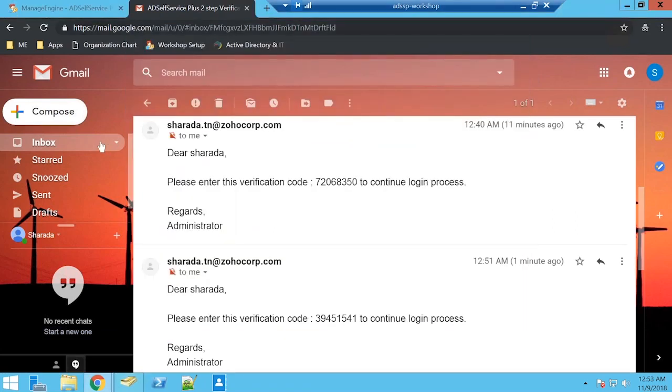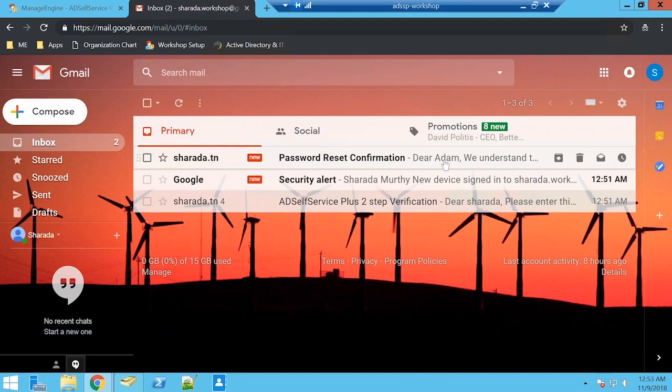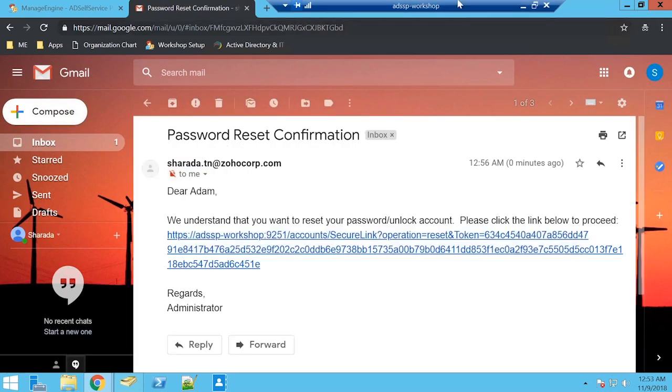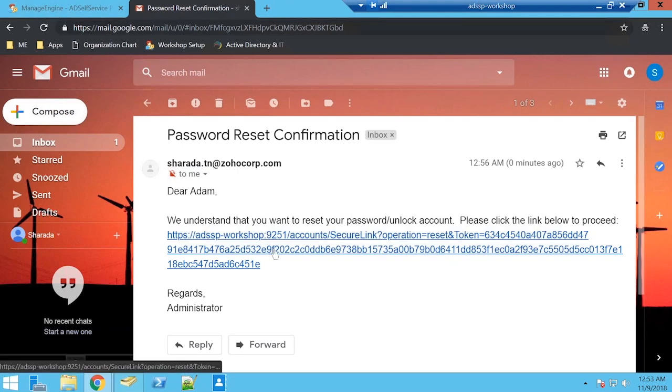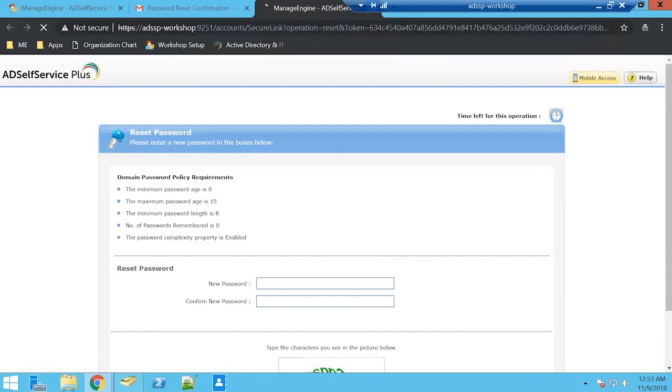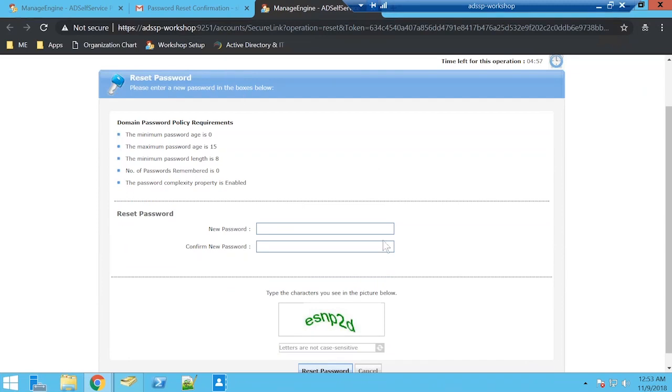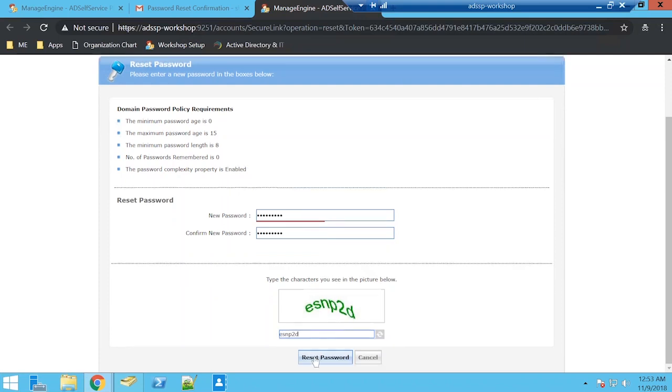So we are going to be receiving a mail for Adam right here in the same email address, a password reset confirmation. Once I click, I am redirected to the reset password page wherein I can go forward and reset Adam's password, enter the captcha, and I am good to go.